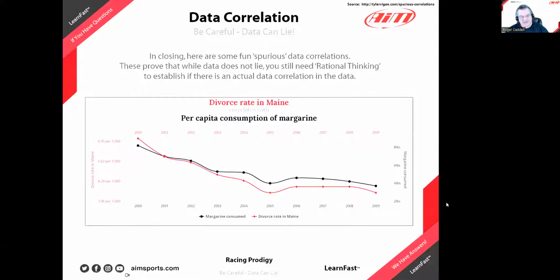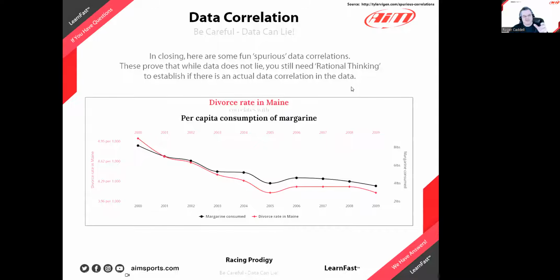I've just been pushing and pushing and pushing, and the data is telling you all these truths, right? There is a website that I found years ago, and it's still active today. And I always say data doesn't lie, right? It's pointing us in the right direction. Well, the source of these three little slides I'm going to quickly go through is tylervigan.com. He's got a page on his website. Never met the man, but he calls it spurious correlations.